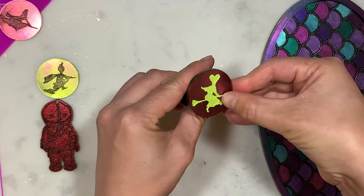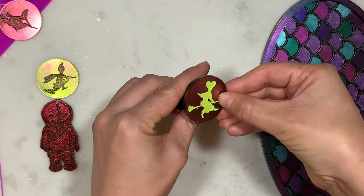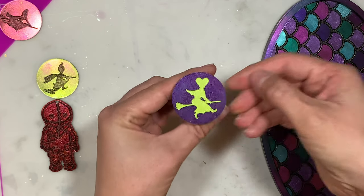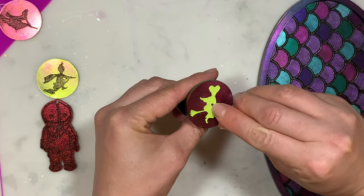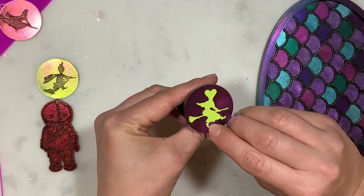You can also use rubbing alcohol. Sometimes that might smudge it around a little bit, so you have to go over it a couple times. But other than that, I'm just gonna go and scrape that. That's oddly satisfying anyways.